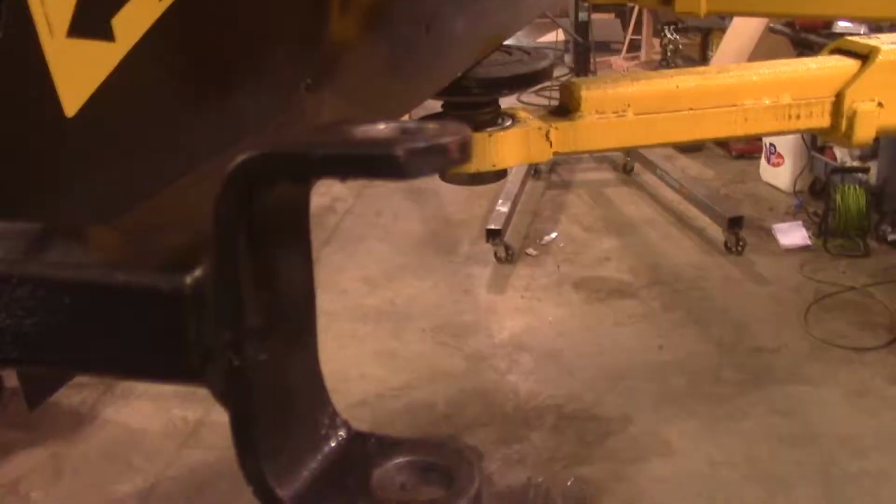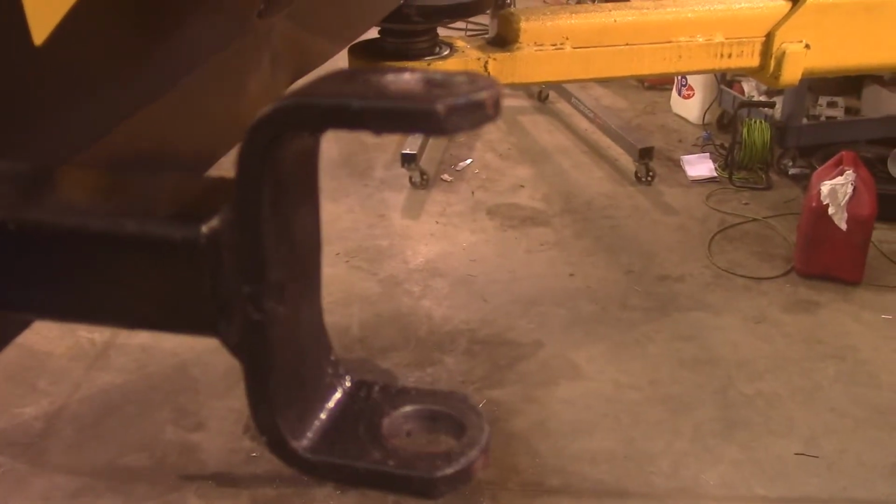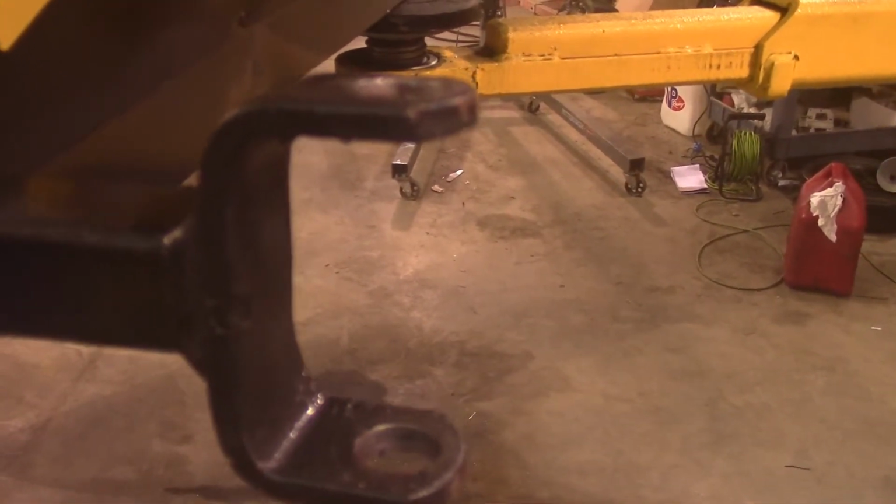Because right now what happens is it fights you and tries to understeer. It wants to keep going straight because of that solid axle pushing both tires evenly. And though go-karts apparently have a bit of extra caster built into them, we need some more with this one. And what we're going to do is make our own adjustable mount for the spindles so we can adjust our caster. Now, on your typical cart, you kind of have like a C-shaped bracket here that your spindle goes in. And we're going to replicate that, but we're going to weld ours.